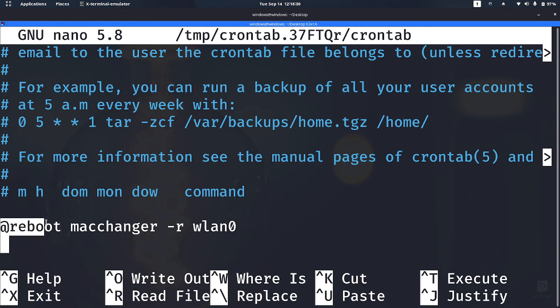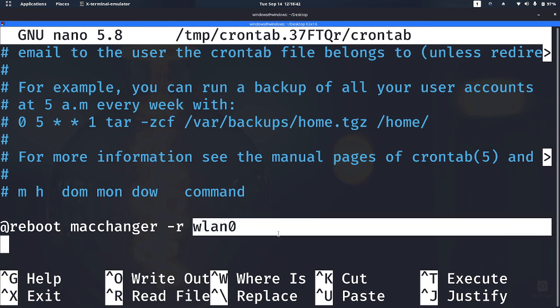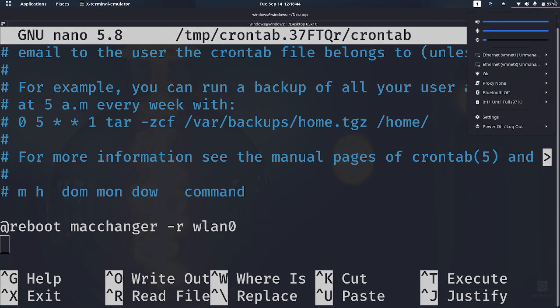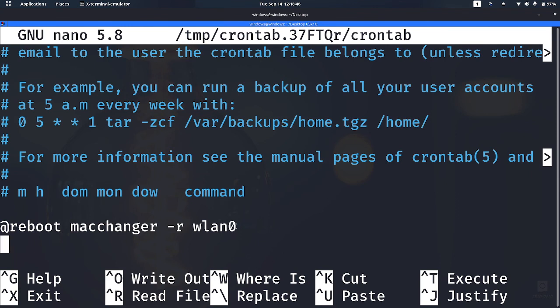Just write @reboot and macchanger, which we have already seen before, with the random option that will assign a random value to your interface, which in my case is wlan0, because I'm using this Kali as my primary OS. You can configure it by yourself.